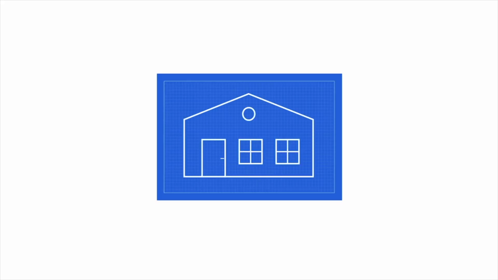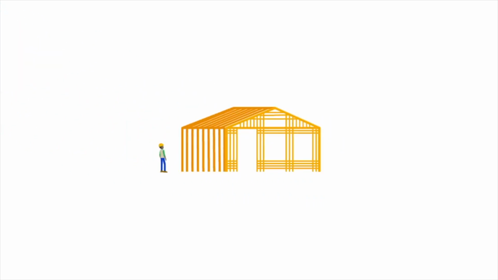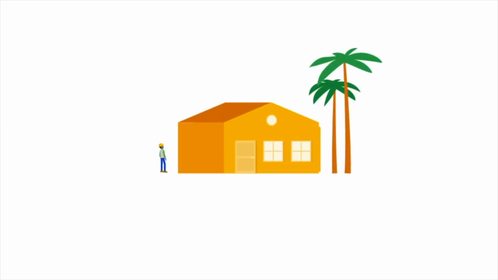A linear approach would work well for a project like building a house. You'd need the blueprint created before you can begin laying the foundation. You've got to know exactly what the house will look like, its dimensions, and what type and how many resources you'll need. Then you've got to finish the foundation before you put up the walls, and the walls before you put up the roof, and so on, before you have the finished project, which is a bungalow-style home.